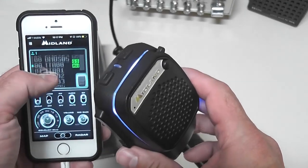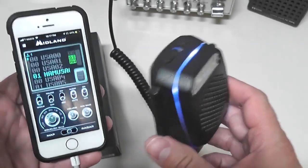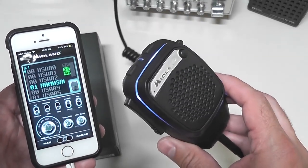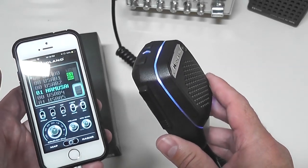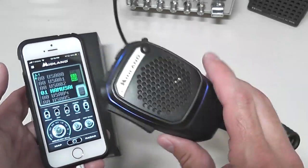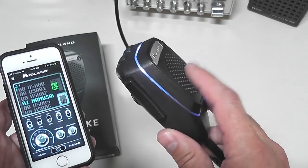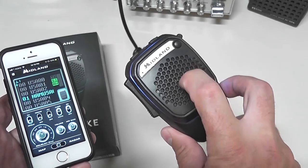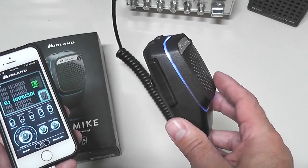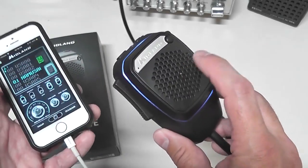If you're interested and want to talk to other people and see what it's like, go ahead and download it and give it a try — it's kind of fun. The microphone is available in Europe right now; you have to order it and have it shipped over here. It's about $120, so it's a little pricey, but if you want to use the app or take phone calls on it, it's quite handy. I took a lot of phone calls on this — you just press the button to answer, the voice comes through the speaker, and you just talk back through it.